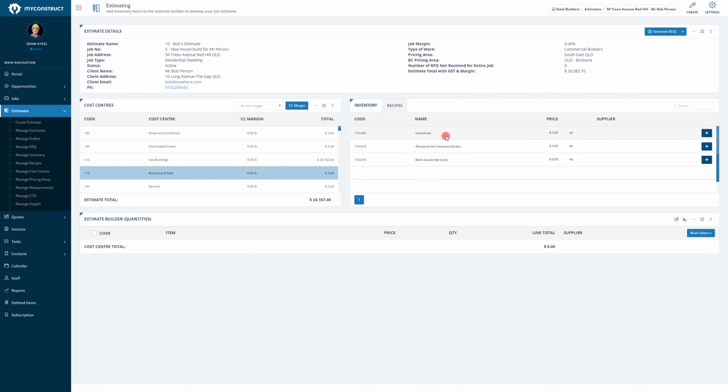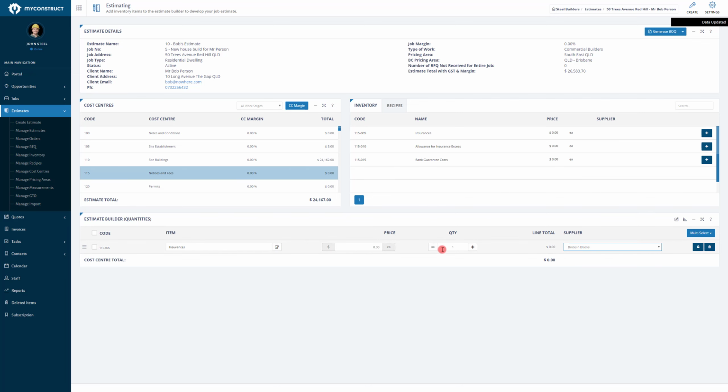These will be able to be used to produce purchase orders as we know the item, quantity, and purchase price, so they can simply be transferred into purchase orders and sent off via the ordering system as I've just demonstrated earlier. If I add a new item to this estimate and set the quantity and supplier, then navigate back to the ordering system, you will see a new order is ready to be sent.